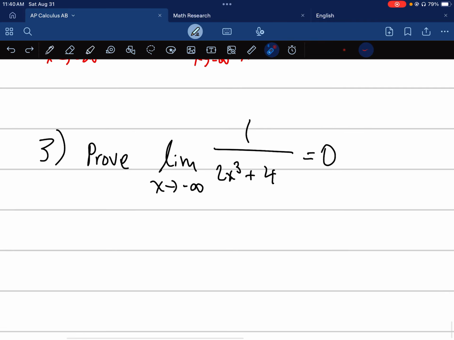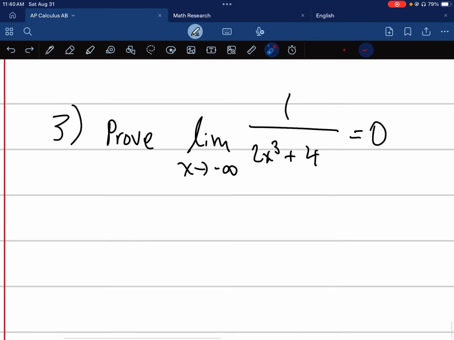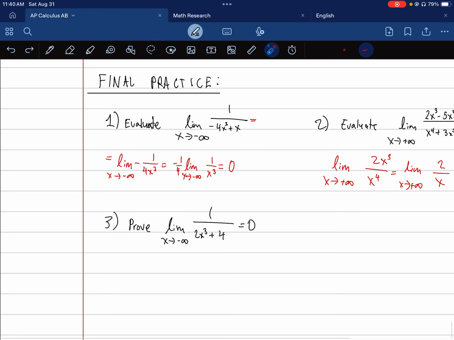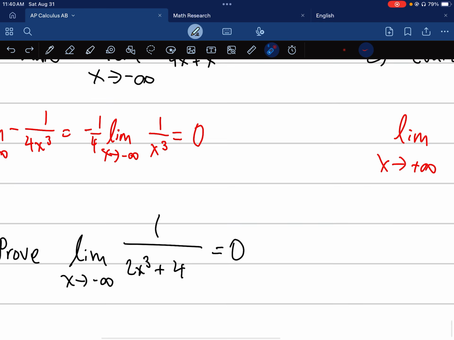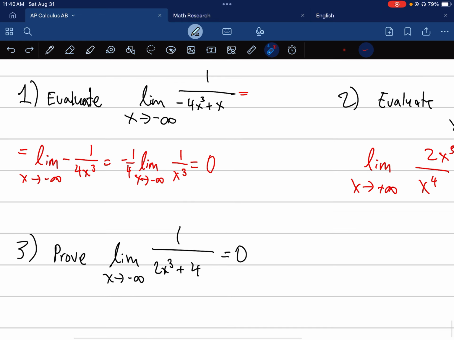Here's where we have a bit of a harder one. We have to actually prove the limit. Remember, some problems may actually ask us to both evaluate and prove, in which case we'll have to do this off to the side first, maybe, to find out that it is 0. There's no need to take really big numbers, because that's going to be wasting a lot of time. It's just more useful to do algebra, and it's actually a lot more solid, because we'll learn later on that we can prove these properties.